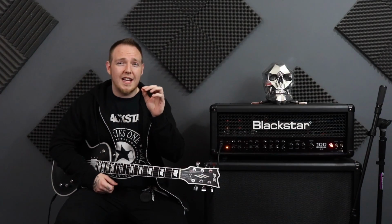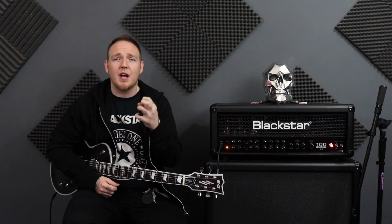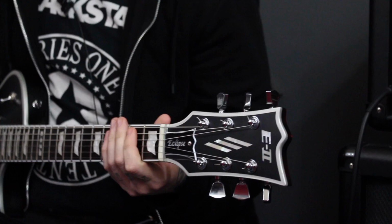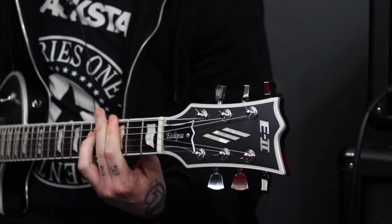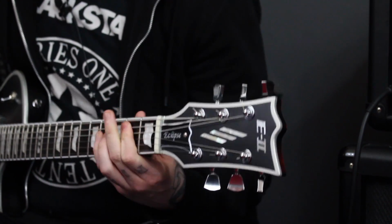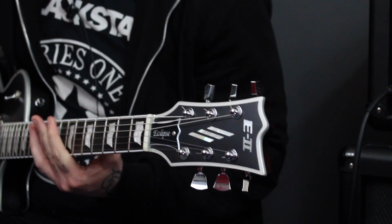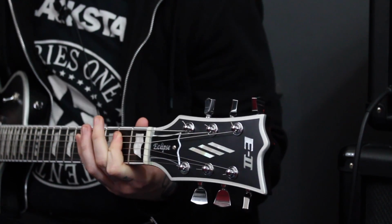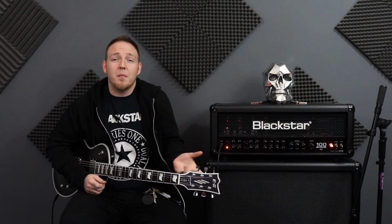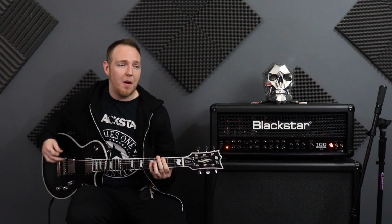So you can hear just there, it's got slightly more bottom end to it. It just beefs that power chord up. And if you put it into a riff, it would kind of sound something like this. Now you can play that anywhere up the fretboard, so you don't have to just stay in one place.